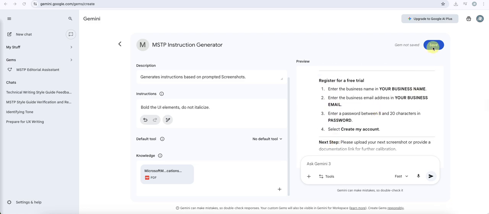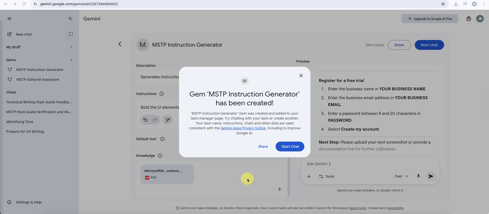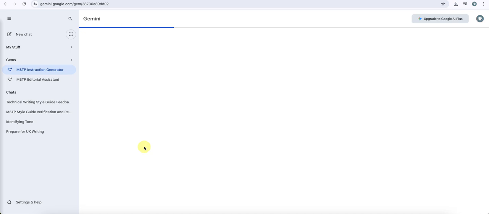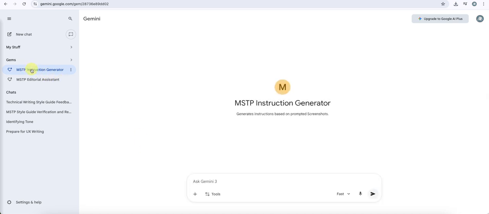So let's save this gem and make this permanent. Gem is already created. Just to note, you can also share the gem with your colleagues so that they can replicate this and use it in their Gemini. For now, we'll click on start chat. Once you create a gem, it is permanently saved here. You can obviously edit the basics, you can share, you can pin it so that it's always on the top, you can edit the name, you can delete it. Perfect. The first one worked well, but I'm sure it's going to make mistakes.